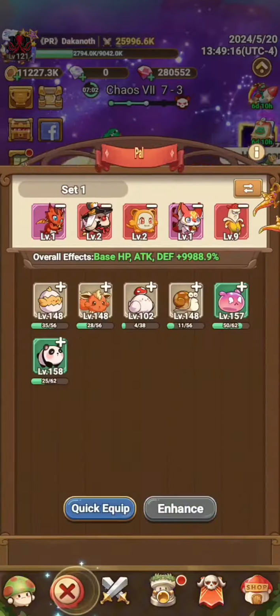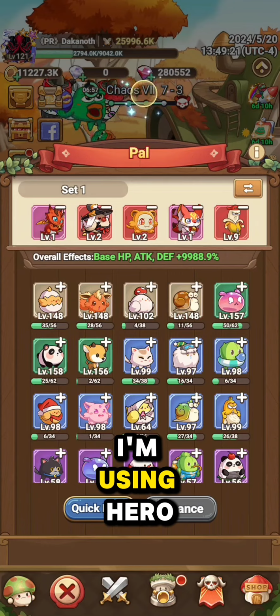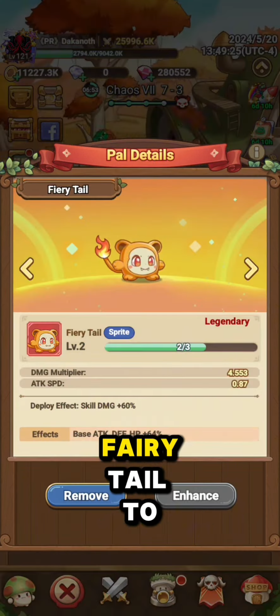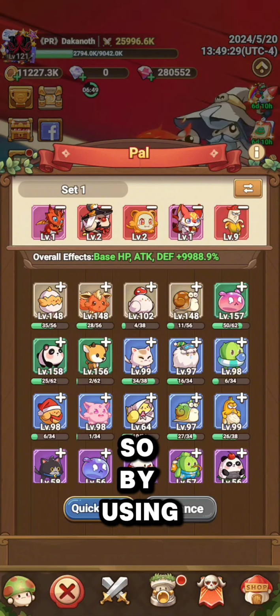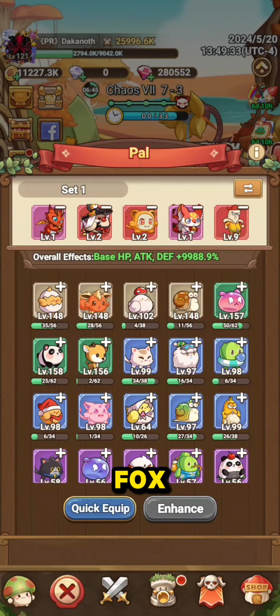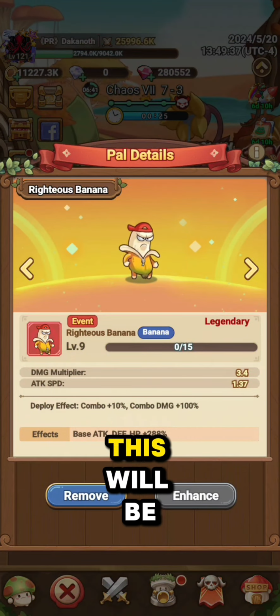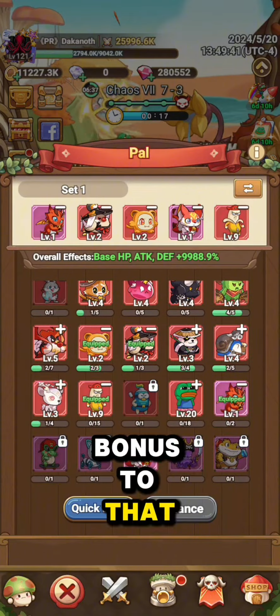And then for the pals, I'm using the Treasure Dragon. I'm using Hero Bird to basically inflate the speed of our attacks. Fiery Tail to boost our skill damage. We're basically lacking a lot of it, so by using this, we're kind of inflating it. And then Alpine Fox, and because I just happen to have Righteous Banana, I thought, oh, well, this will be interesting. Add 10% combo with a bonus to that counter damage.